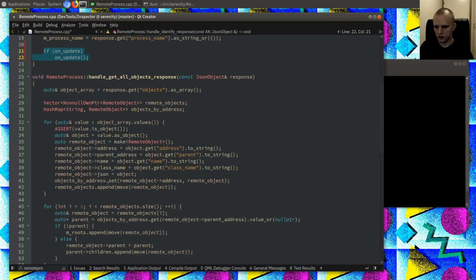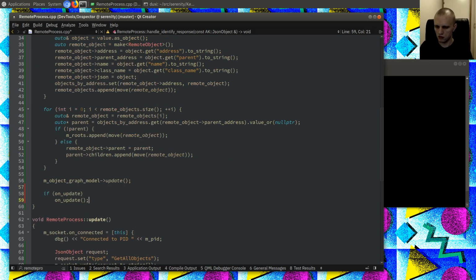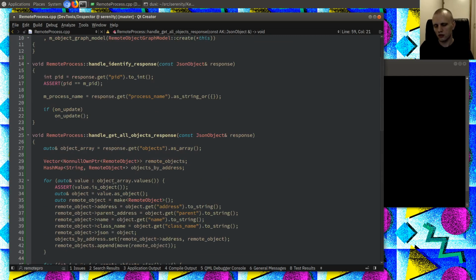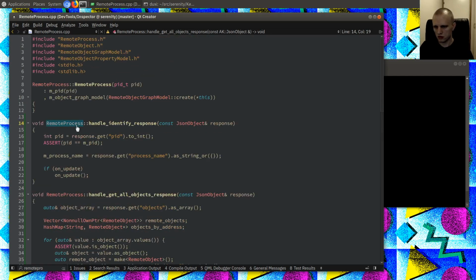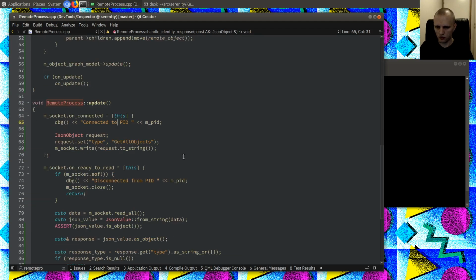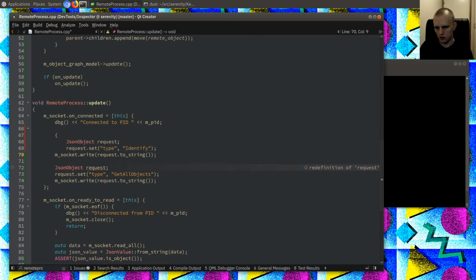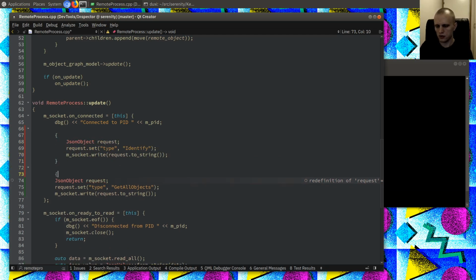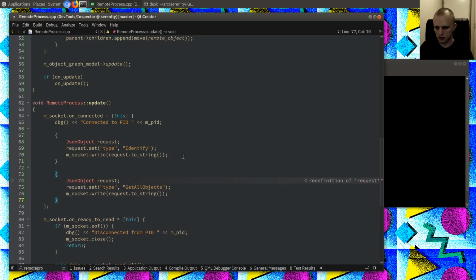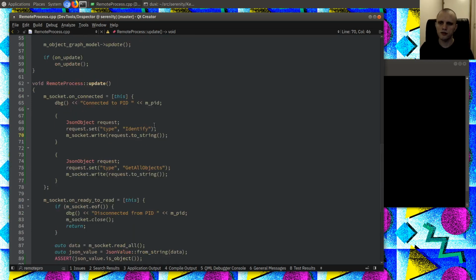And we'll just do this whenever something changes. Okay, and then when we get connected, I'm going to send not just a get all objects, but I'm also going to send an identifier request. Which probably make some convenience helpers for sending requests and stuff. But yeah, so we'll send an identify and then immediately get all objects.